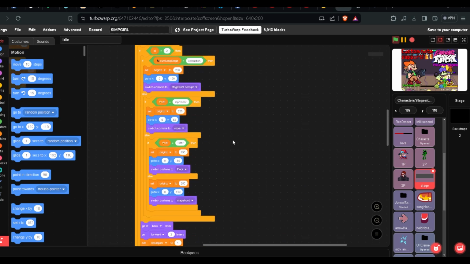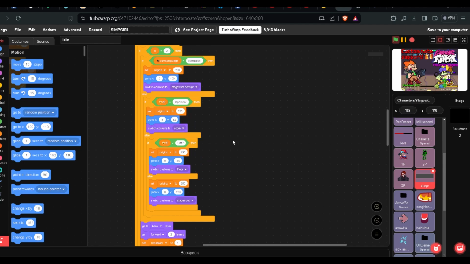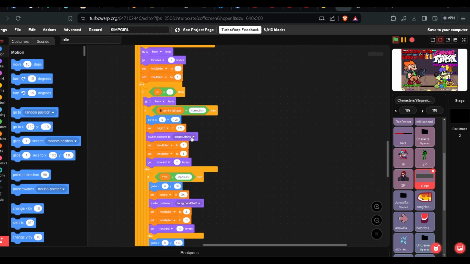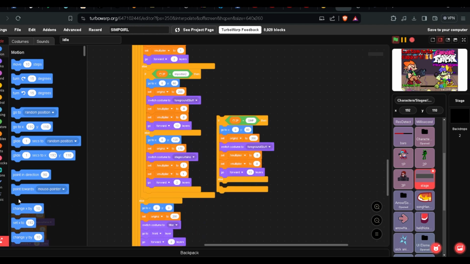I know it's a weird system. I know how to do a better one, I just haven't implemented it in the actual engine because I haven't been able to do GIFs, and that's the main thing that's holding me back from actually making it proper. And if it has 3 sprites, do the same thing.